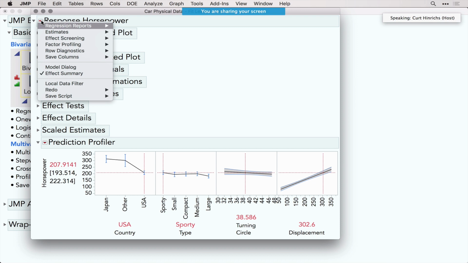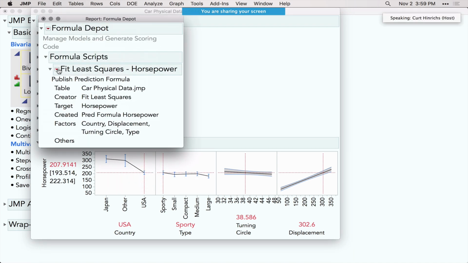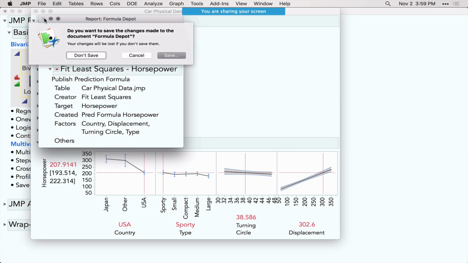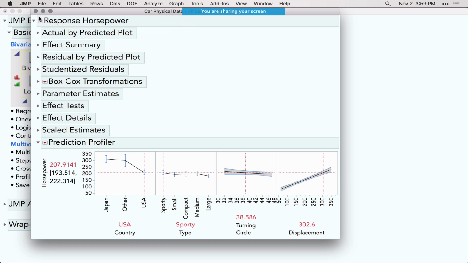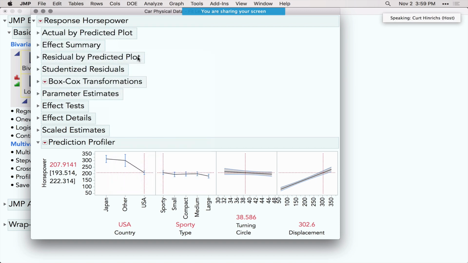And then you typically go further. You can also optimize using the profiler if you have some goals set. But you can also deploy your model in different ways. Here, using the formula depot, I can deploy it as C code, Python code, JavaScript, or you store the prediction formula to the data table.